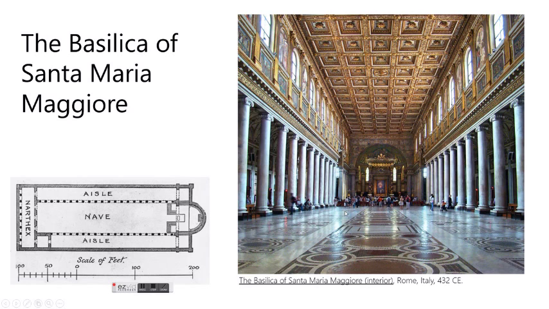And then we also have a sense of a transept. You see a little bit here. This will become more and more developed as we look at more basilica-based churches, until eventually they start to actually be structured like crosses.